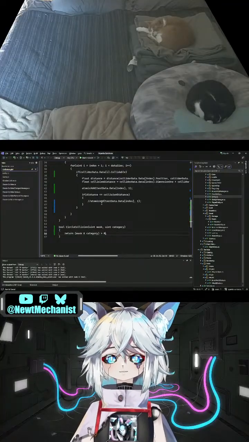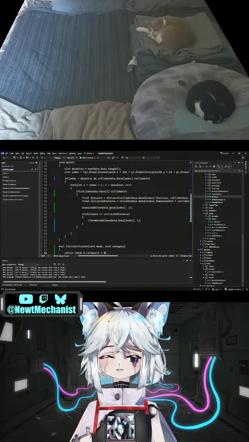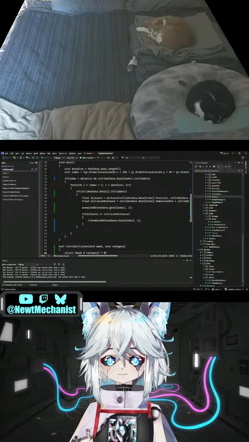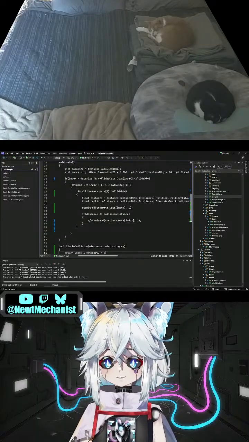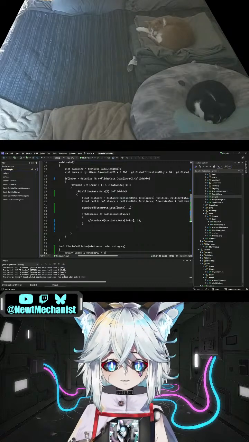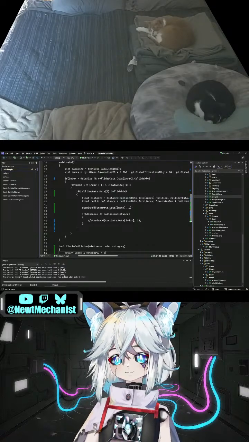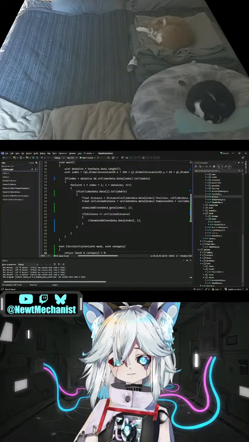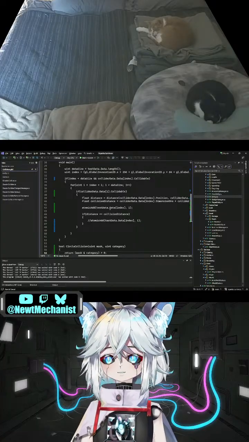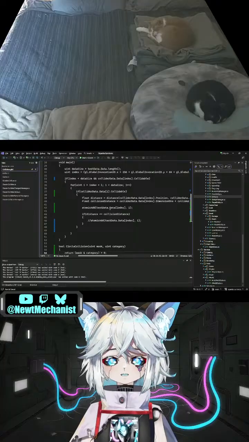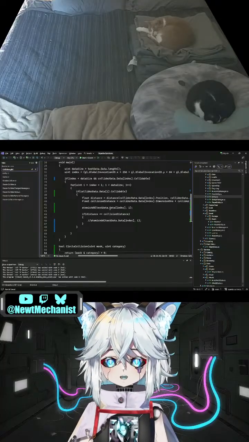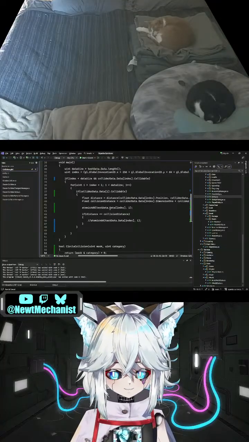Okay. So we're going to have two collision checks. One for index to I and the other for I to index.